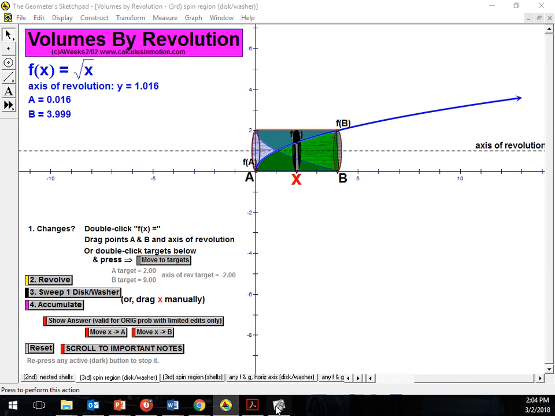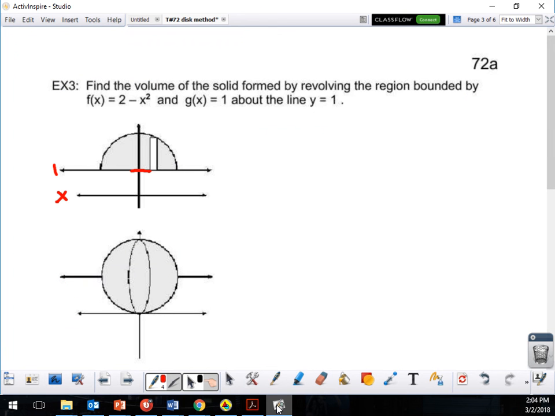So let's go back to my notes on this one. For this one, I have this function here, f of x plus 1, right here. So that means that if this is my axis, I am rotating around this. Okay, the same thing. Now, if this is my x-axis, my function should look like this, right? I was so confused on the graph.